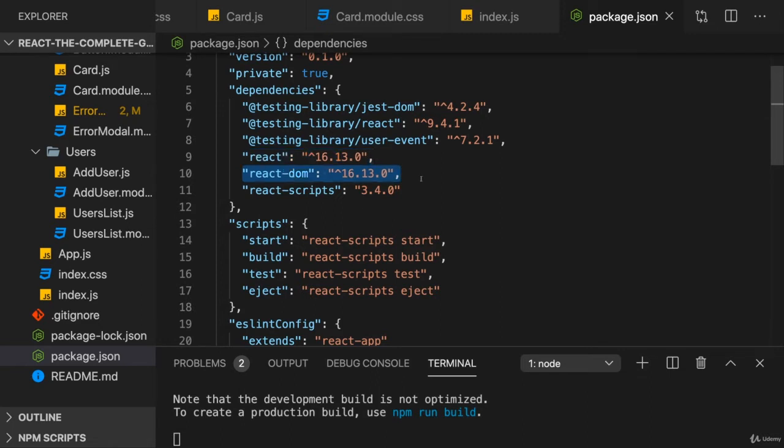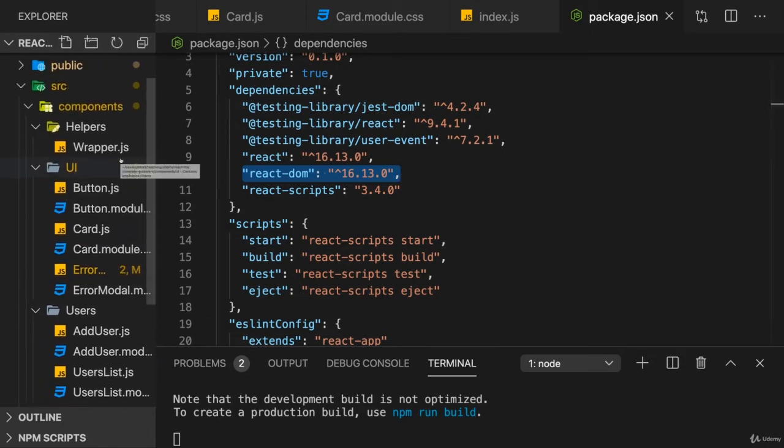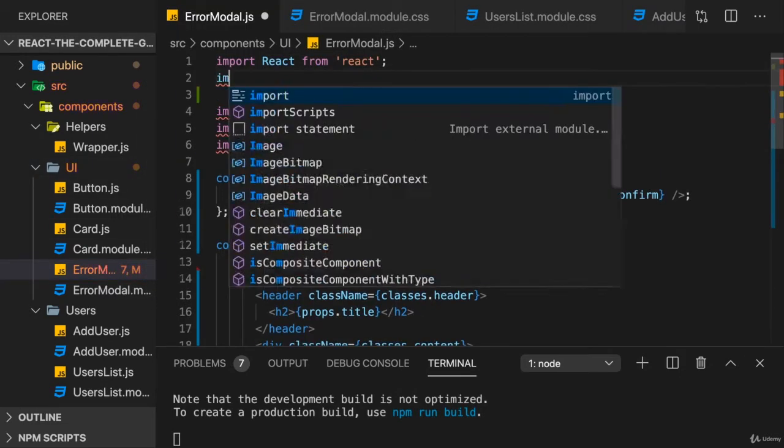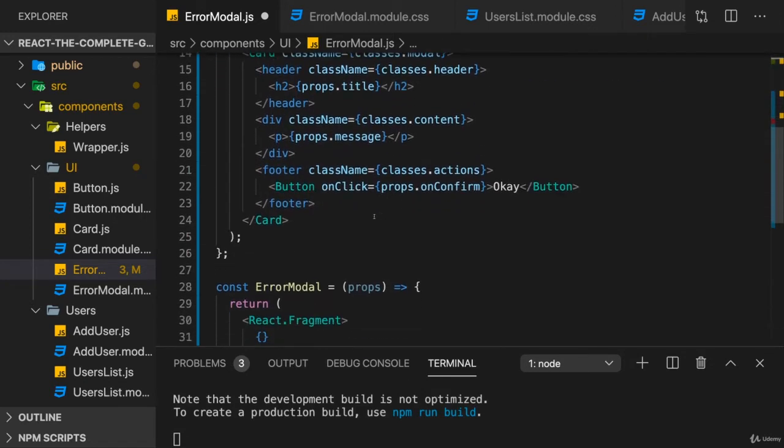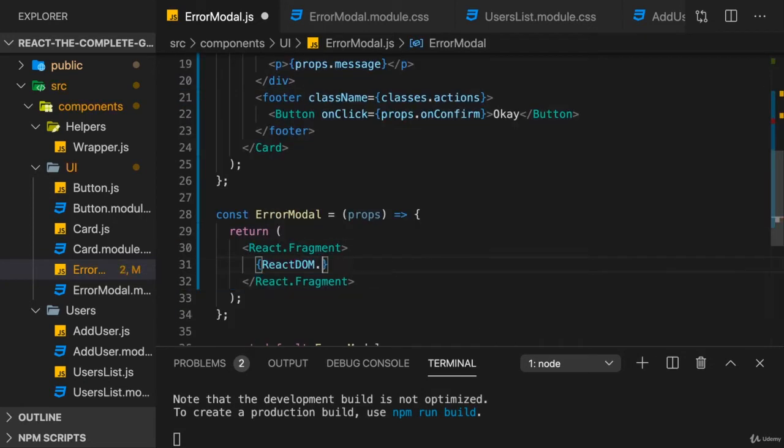So React DOM is kind of the adapter for React to the browser. And therefore, since now we're going to portal something into a different place in the real DOM, we need to import from React DOM. So import something from react-dom. And that something here can just be ReactDOM. So you can give this any name you want, but since I named my React import React, I'll name this ReactDOM. And on ReactDOM, you can now call a createPortal method.